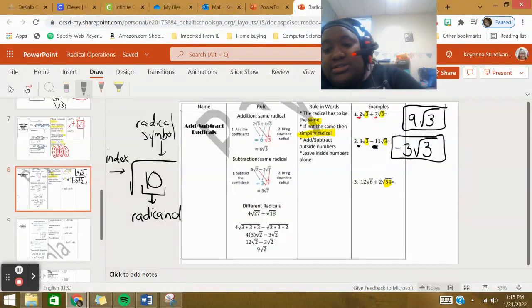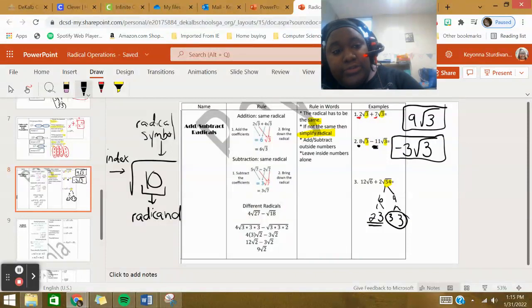And we just literally did this one. 54 gives us 9 and 6, or 6 and 9. But then we need to break 6 down, which is 2 and 3. Then we need to break 9 down, which is 3 and 3. Remember, we're looking at square roots. So I have a set of 3 here, and then I have these 2 and 3 that's going back on the radical.